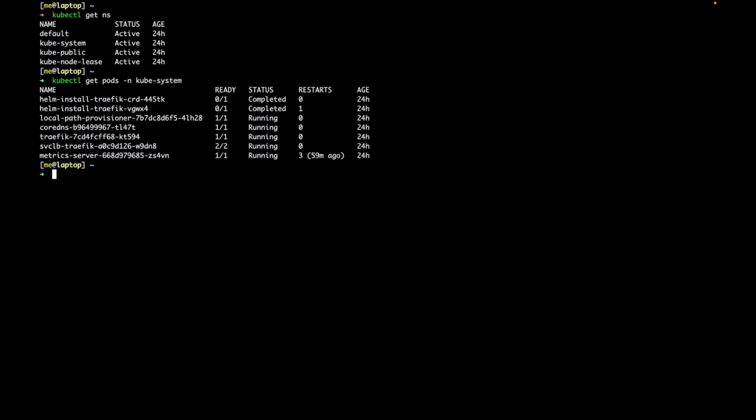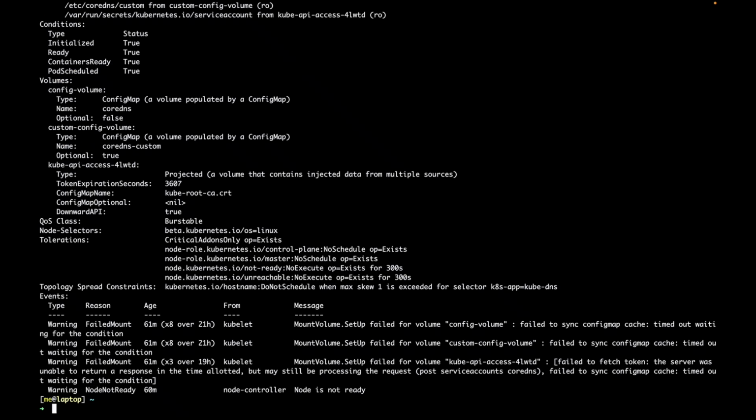Now let's say I want to describe one of these pods. Well, I need to specify the pod name, so in this case coredns, and I need to say -n kube-system, right? So, you can think of all the different objects that you might want to interface with in a single namespace, and having to constantly put this -n kube-system at the end can get annoying.